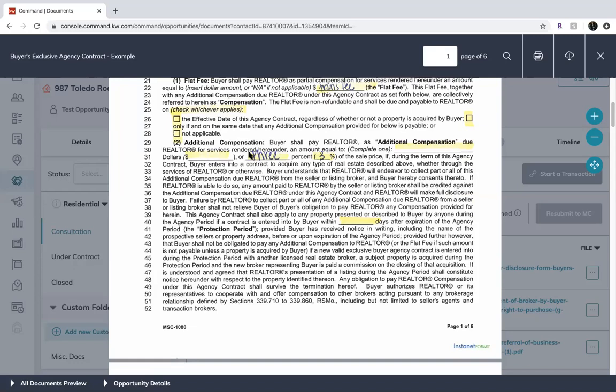So it asks how much you're going to charge them. And then you'll put the dollar amount here if you're going to charge a flat fee. If not, you'll just put the percent and you'll write it out and then put the number right here. So normal and standard in our market is 3%. So whenever the listing agent takes a listing, they will say, okay, how much are we charging for this listing? So 6%. 3% goes to the listing agent normally, and 3% goes to the buyer's agent.